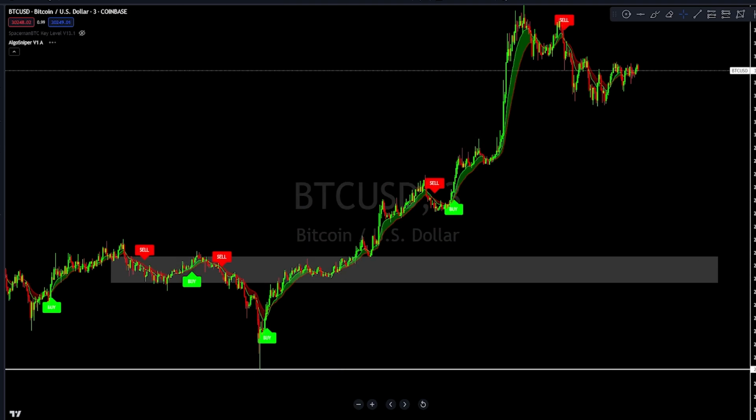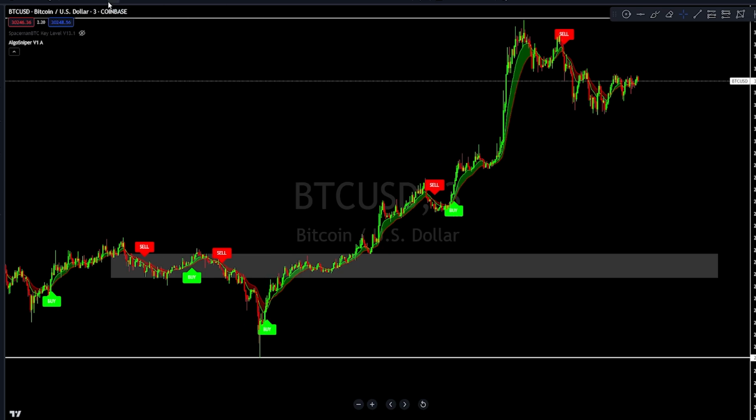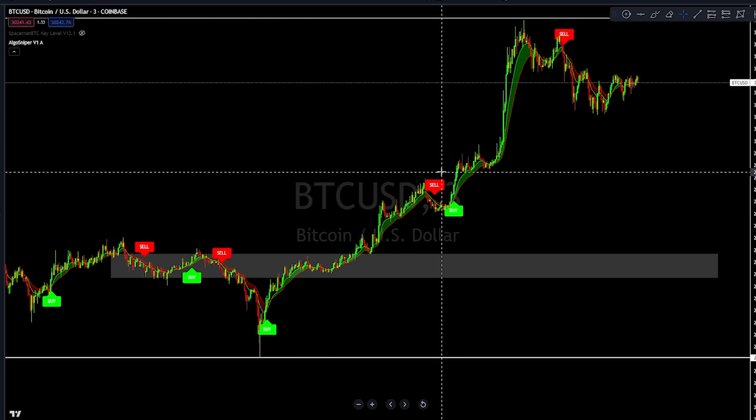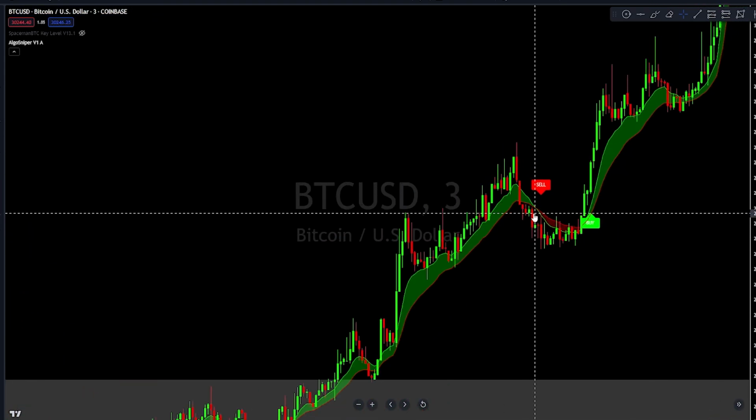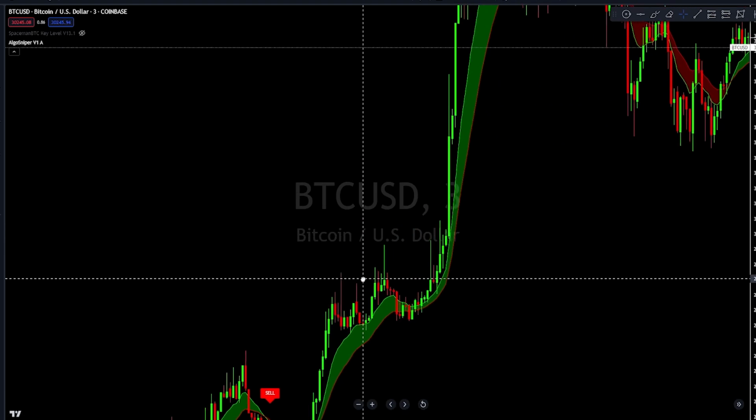Let's see this. The 3-minute held this trade pretty well. We had a buy here, take profits up at the sell. If you catch a buy, you want to take profits when the price starts breaking under the band. So I would have taken profits here. Okay, it breaks above, I can enter back in again.